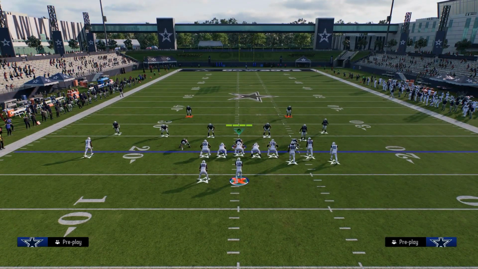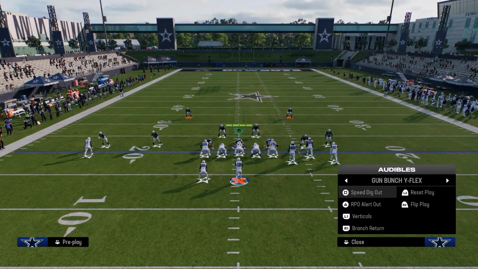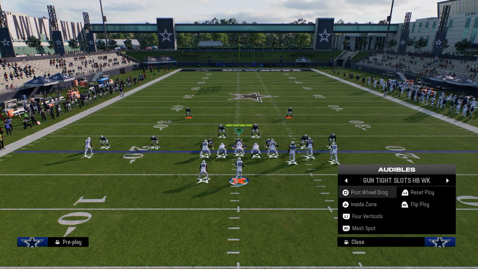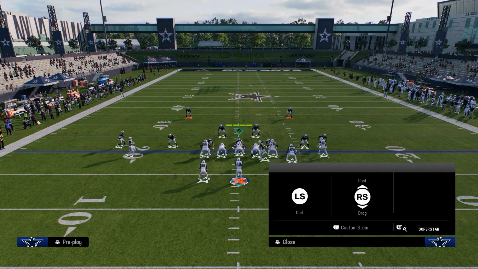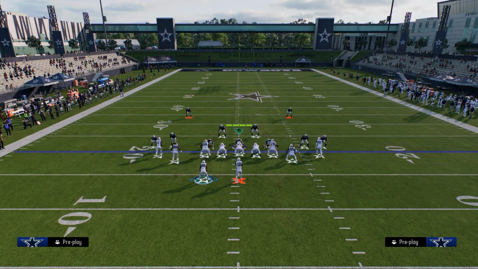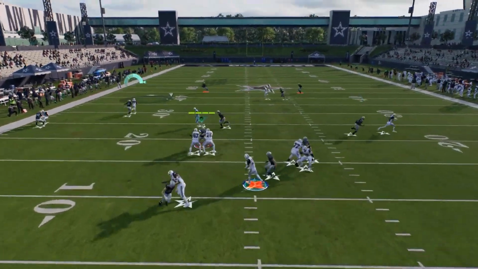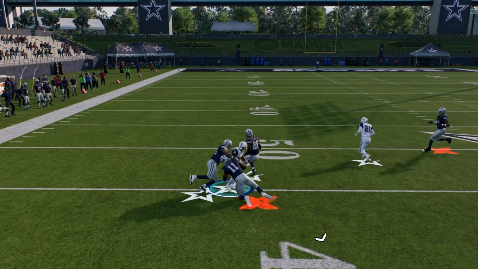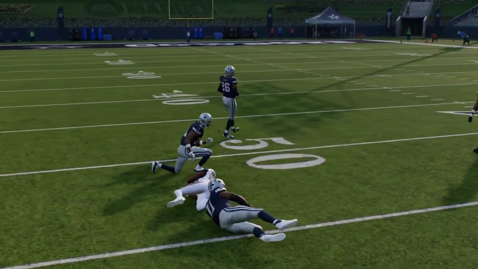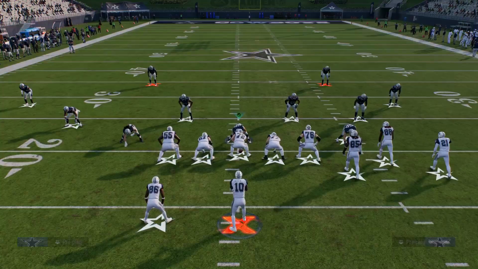So if it's cover 2 man, the main read that you're going to look for here is your double drags underneath. Normally you're going to have a good chance of getting open. But the reason that we flat this guy is so that if it's a cover 2 man type of look, a lot of times this running back wheel can get open on an inside pass lead. I'm not free-forming that up. I'm just simply inside pass leading that against that cover 2 man coverage.